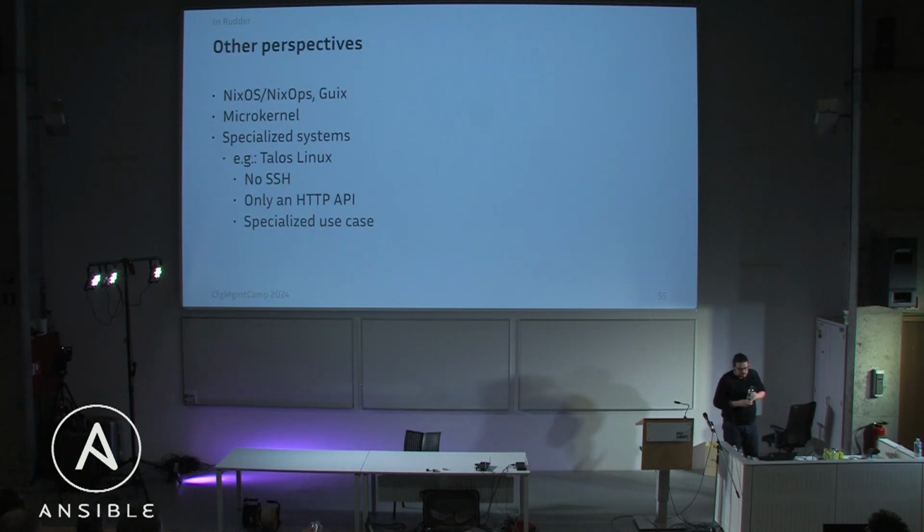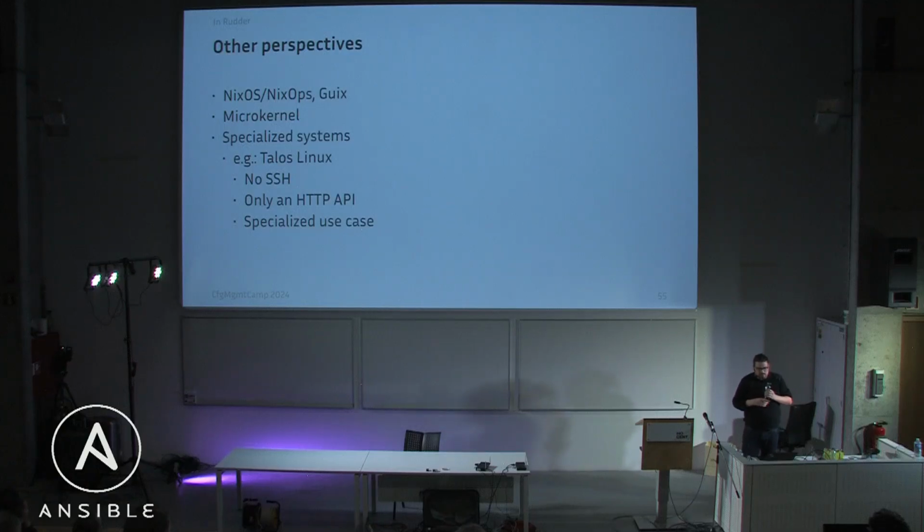There are some other perspectives in the check apply world. So we can think of NixOS, NixOps, Guix. NixOps is a configuration management software for NixOS, which are Linux distributions that have a very specific model where you actually describe the state of the system you want, and it will be applied by the system, and it will guarantee that the system is in the correct state by design. But it's a bit harder to use, and I'm not sure it will get to the server space. For now, it's mostly a desktop distribution. So it's interesting, but hard to use, so I don't know what it will become.